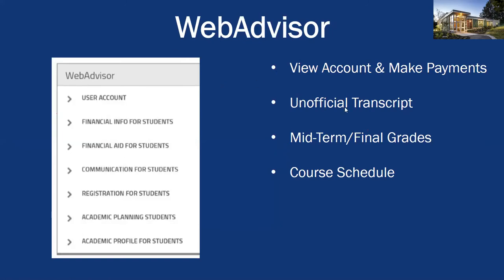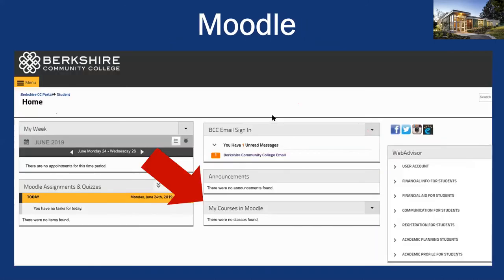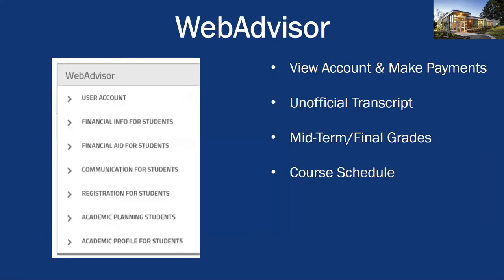So now I'm going to talk to you a little bit about Web Advisor. So this is within your student portal. So I'm going to go back a couple of slides, see where it says your BCC email. Well, over here is going to be your Web Advisor. It says user account, financial info for students. It's right on that main web page. So under Web Advisor is going to be your account to make payments. So your bill is going to be there.